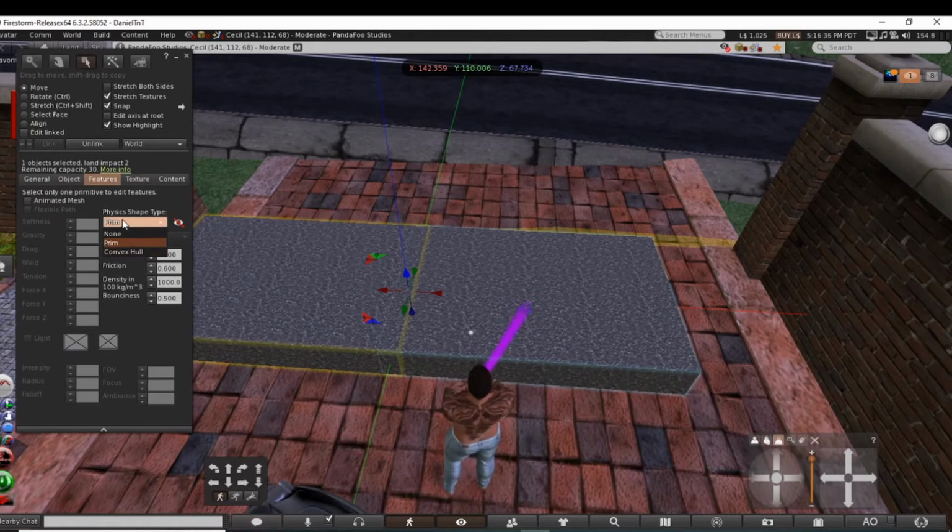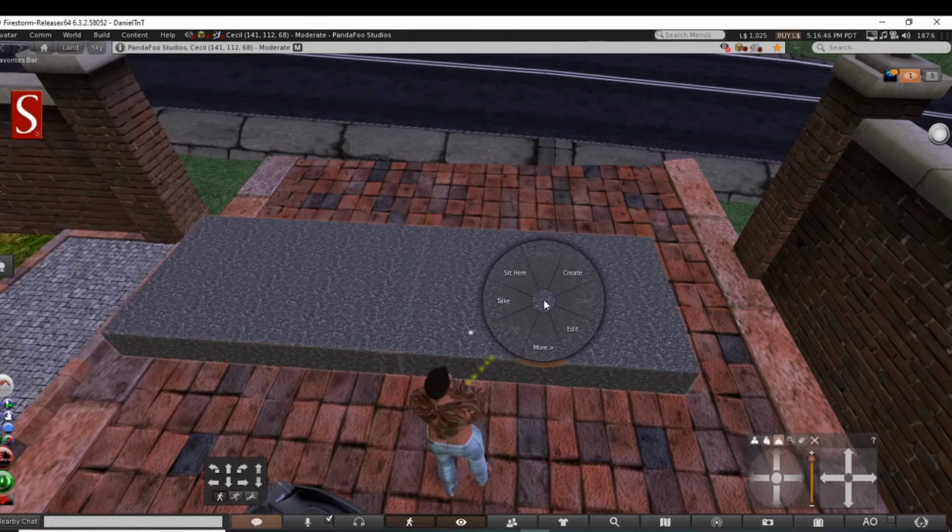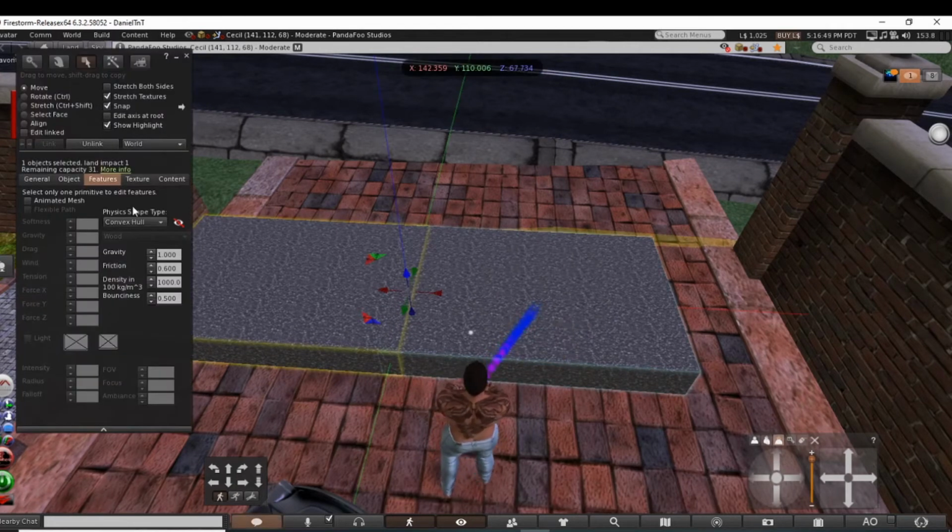You can come to the physics shape type and come to convex hull. Click that, close out, and I'll bet you now we have one prim. Yeah, see, now we have one prim.